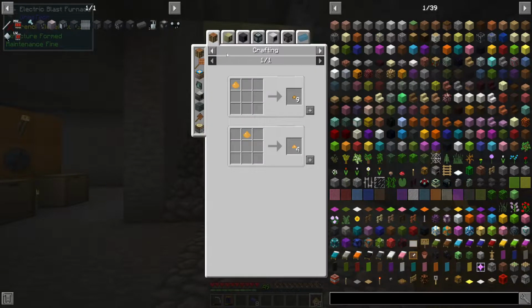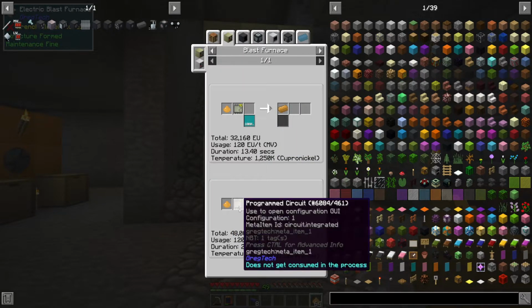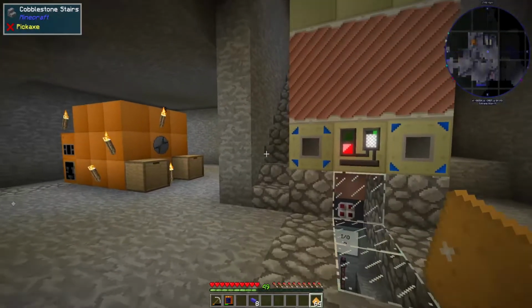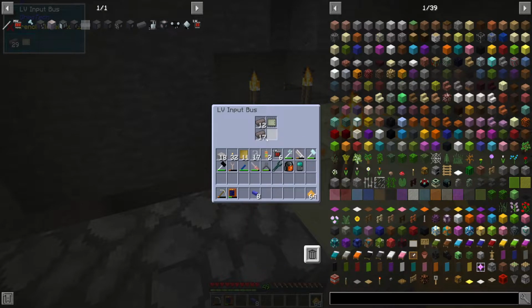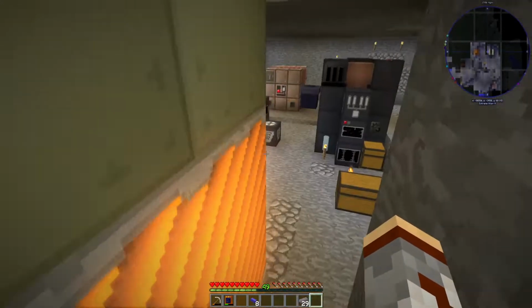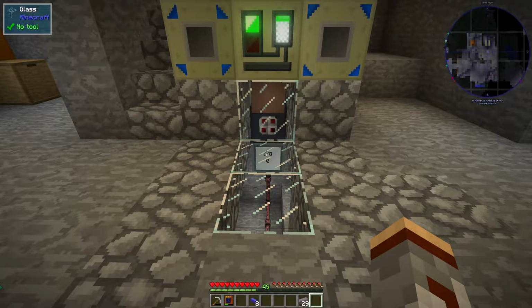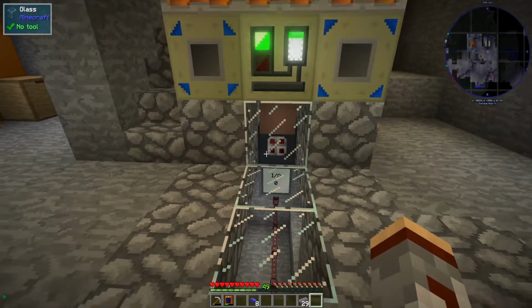All right, so if we want to process this, we're going to need to toss it into the blast furnace. And because we don't have the nitrogen route yet, we're just going to toss it in raw dog with a circuit. And that should be 20 seconds at 48,000 EU. Shouldn't be too terrible, but that is about 192,000 RF per ingot. So we'll only get about a few ingots out before the battery dies. Okay, maybe not. We are generating power faster than we are depleting it, so that should be fine.